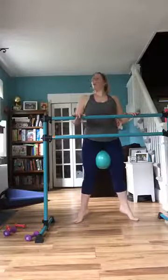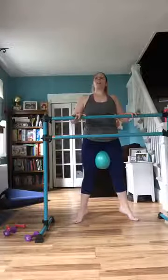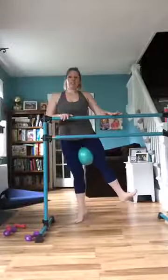We've got 4, 3, 2. I want you to hold it at the top. See if you can balance here. And then slowly drop it down. Flex your right foot off to the side. We lift and lower.